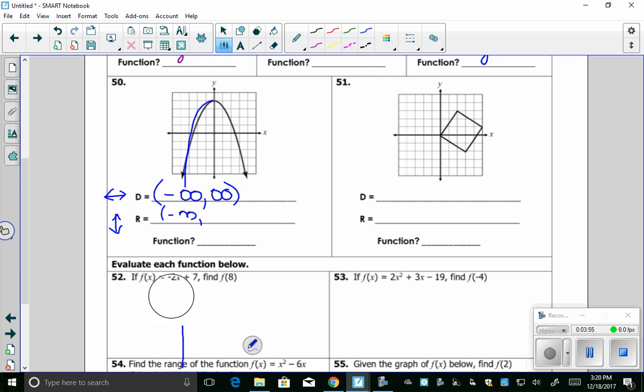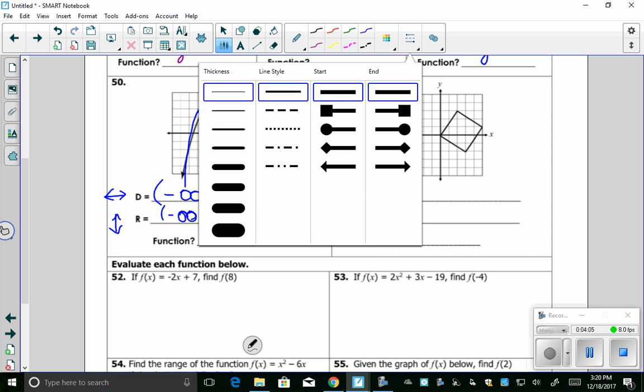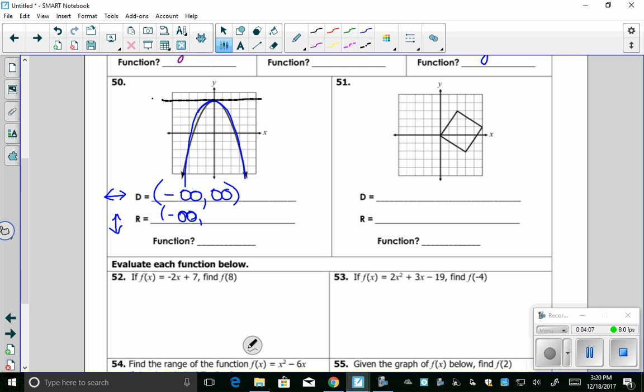The lowest this graph is ever going to go is negative infinity. The highest point it's ever going to go is here. It never crosses that line. If I drew my line here, it crosses it, so I know it can't be that. It is there. The y value for that point here is 4. And because it touches it, it's going to be a bracket.